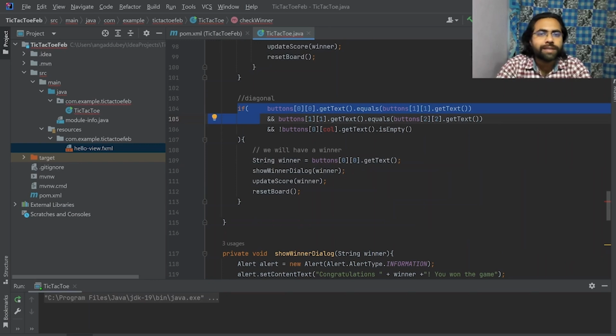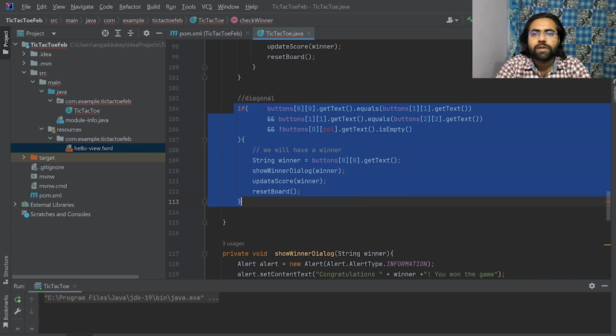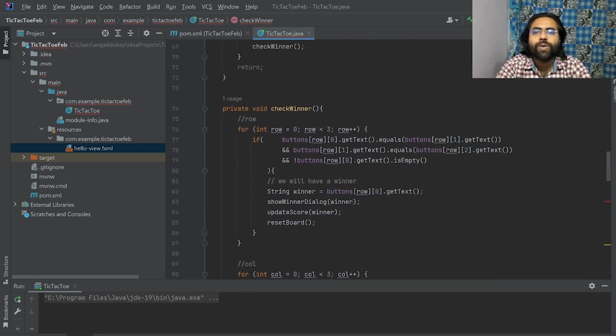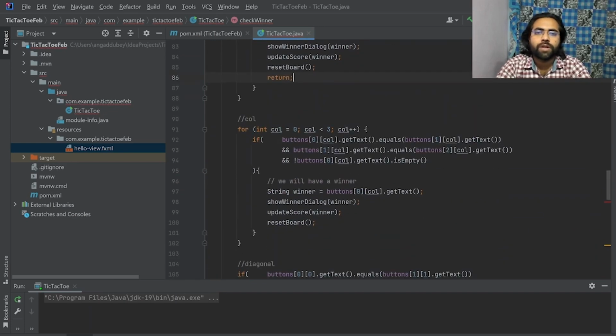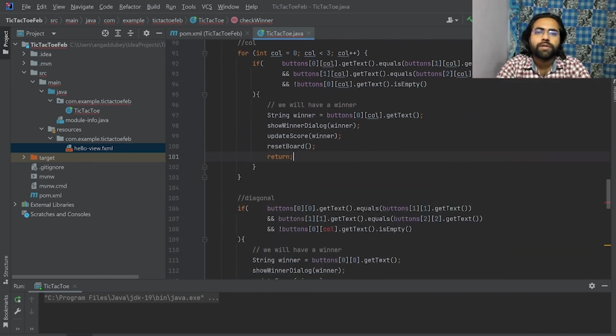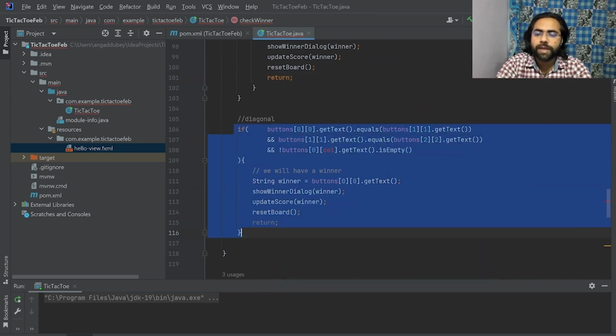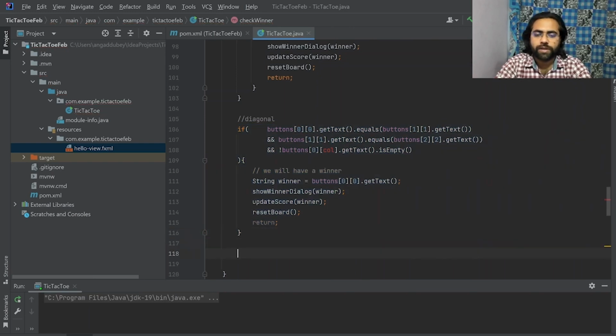And other things, if someone is a winner, then we need to do the same set of things. Also, if this is complete, then there is no point of going ahead and checking everything. So I'll do a return. Here also, if this is done, then return. Here also, if this is done, then return. One diagonal is complete.